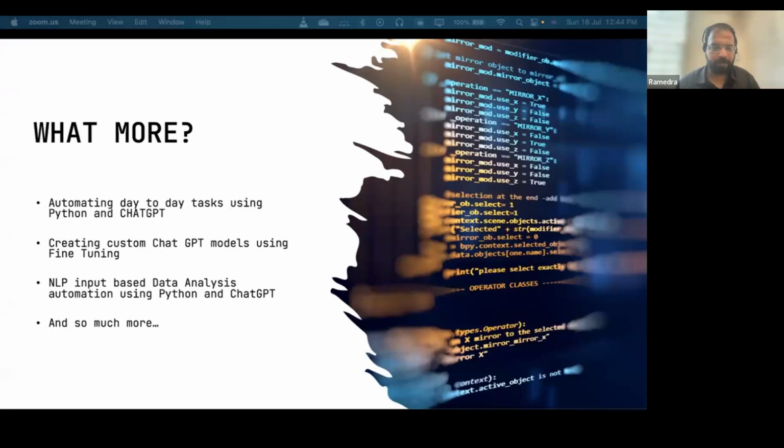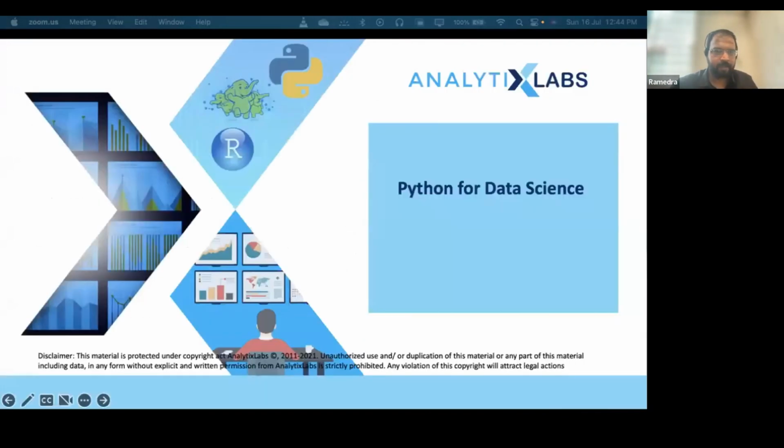How to write good prompts, because ChatGPT will not work by any prompts. Examples I'm giving you are simple. That's why you are probably thinking that it is like that. Day-to-day tasks you can do, but when you are doing a very specific job, you need to think about what prompts you have to do. Okay, good that everyone is excited and everyone is asking questions. We'll move ahead. And the next topic that I want to talk about is Python. What is Python, and how is Python related to data science, right?